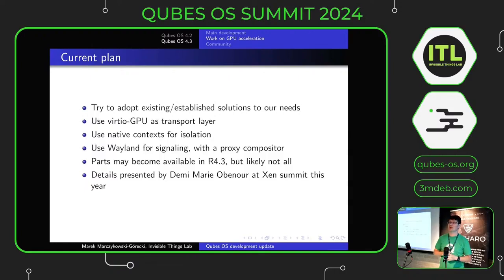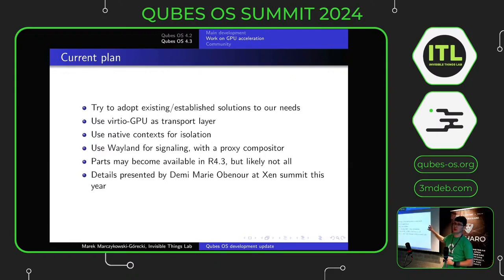But we've looked at how we could use VirtIO GPU as a transport layer for sharing graphical buffers with the GPU and all the data, to avoid copying from RAM to GPU and back and forth. So this is one example, or native context for isolation, that provides some level of protection and is actually going to be supported as a security boundary.